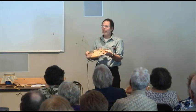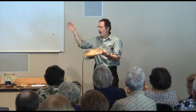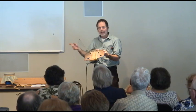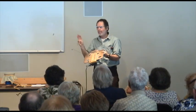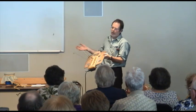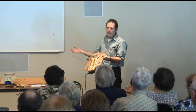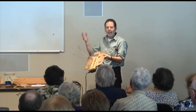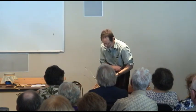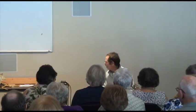So this is an instrument where all the different sounds on it come from the same sound principle of a rod fixed at one end and free to vibrate. But it's got three very distinct sounds that come from the fact that in one case you're exciting the first overtone, what you could call the first mode of vibration, then you can excite it in a different system, getting the second overtone, the second mode, and then the third. You'll hear those three distinct sounds. All the same kind of sounding system, operating in different modes.